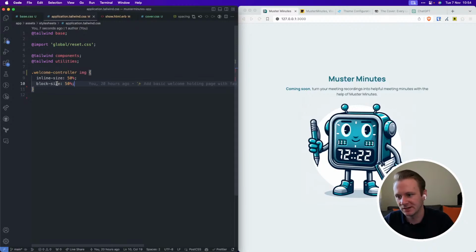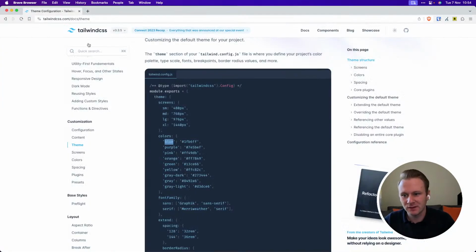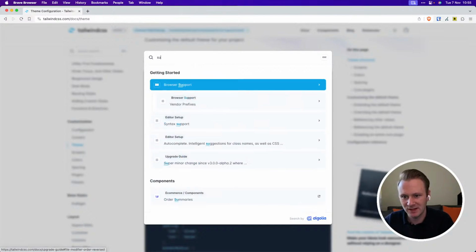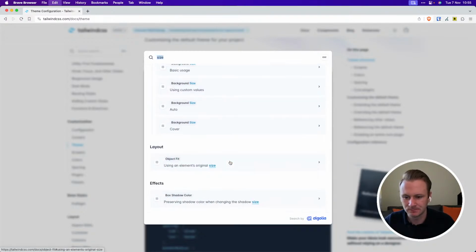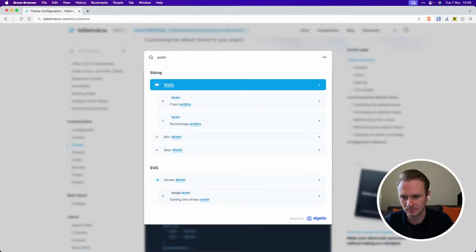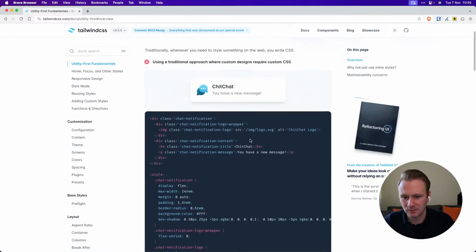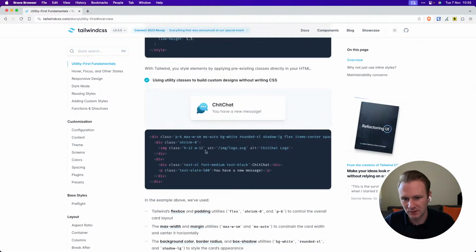So really what we're saying is we want the size to be a square. Now, does Tailwind have like a square size? Do we have like a... I mean, we can do something like this.